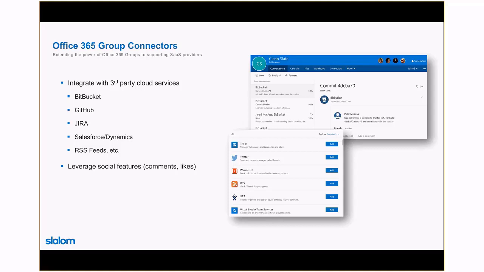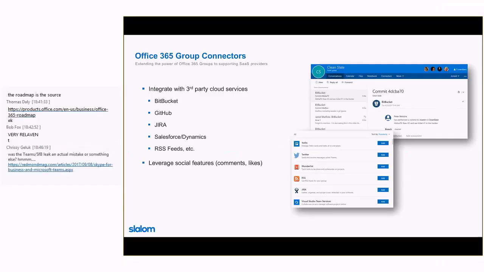We could then have further conversation about those bugs within that. We could like it, etc. It allows your project managers or your people that you don't want to have monkeying around in Bitbucket to kind of get a pulse of what's happening from within the O365 conversation. And so I think that's a pretty good user experience for individuals that sort of need to know but don't need to be in the guts of things.